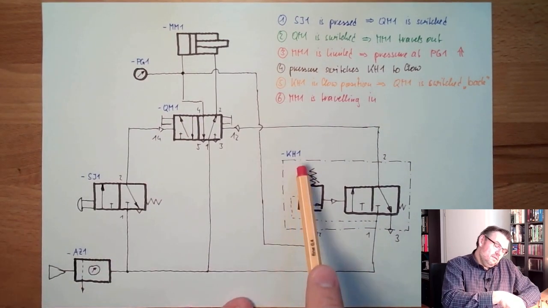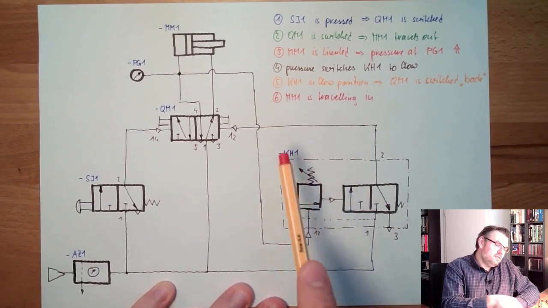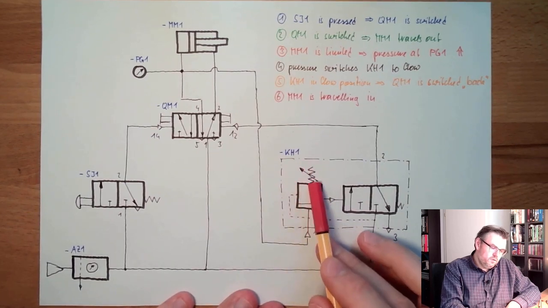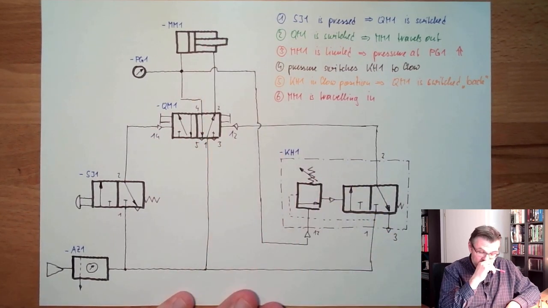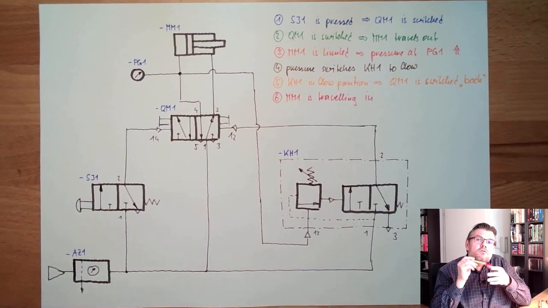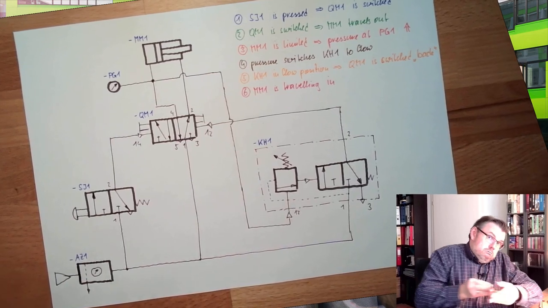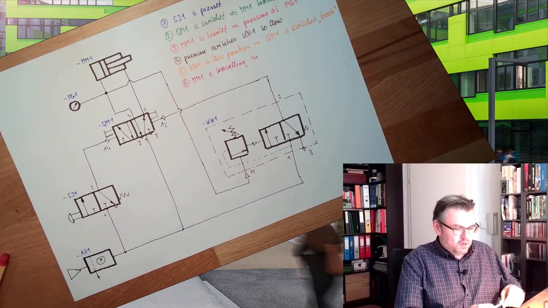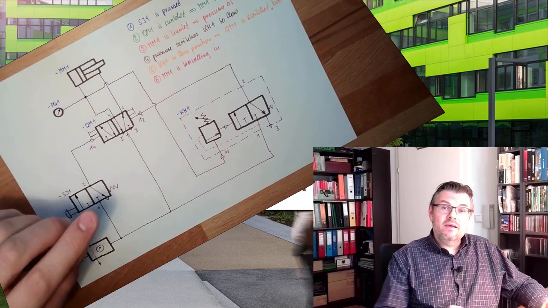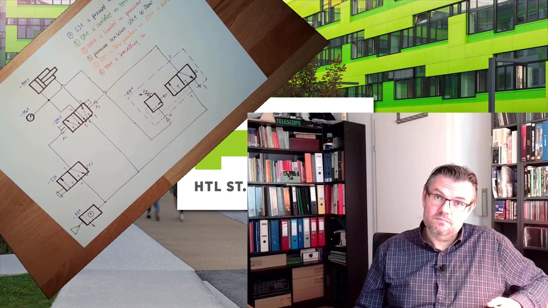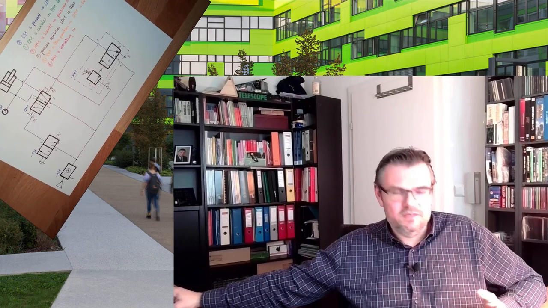So with this spring here, I can adjust the force of the rod of the cylinder. If I put this spring to high tension, I have high force. If I put this to low tension, already at low pressures here we will switch, and I will just touch it. So this is a pneumatic control where we can apply or adjust the force which is applied by a cylinder. It can even be very gentle. This is an interesting form of control.